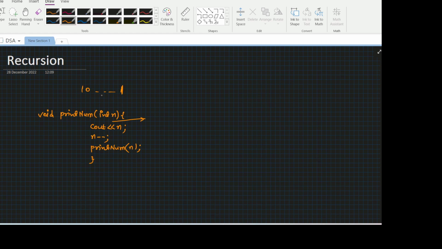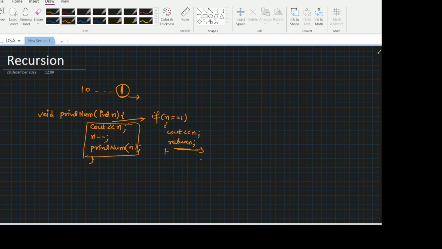When we reach 1, we do not want to go further. So we check if n is equal to 1, then we simply cout n and return. We will not call any other function again, and we will not touch the rest of the code. We return right there.